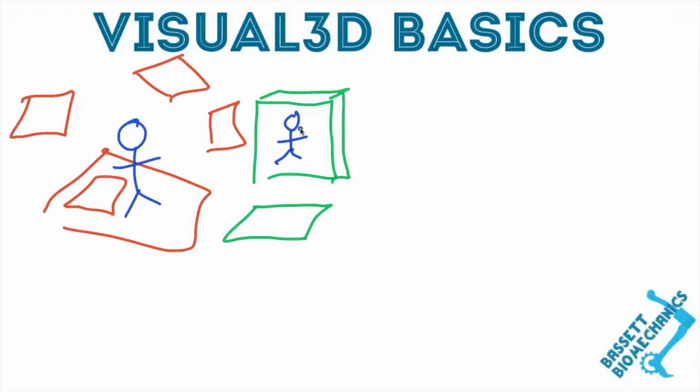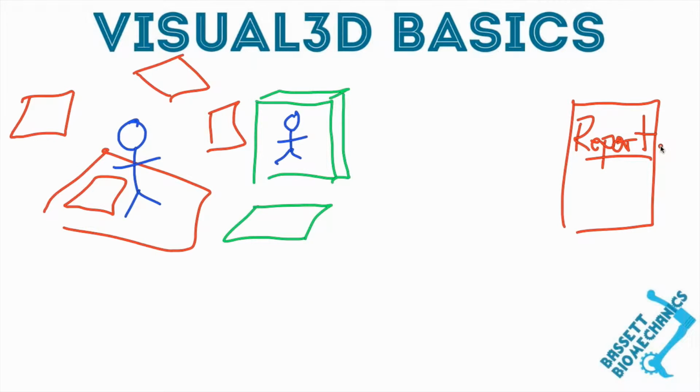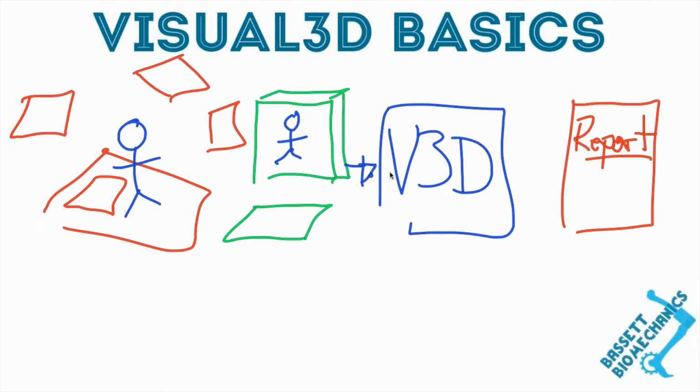And typically you have the system because you are trying to obtain some kind of report or data, something that allows you to explain to a coach, physical therapist, orthopedic surgeon, whatever field you're working in. You're trying to get data out of your motion capture system. Visual 3D exists to fill this gap as it takes the three-dimensional data and forces as well, and then it will spit whatever it is that you create in Visual 3D out into some kind of report form.